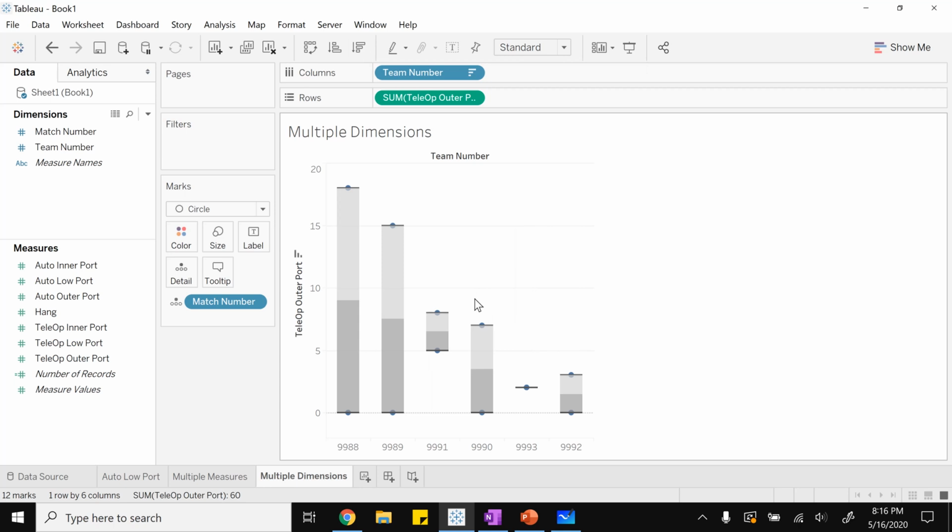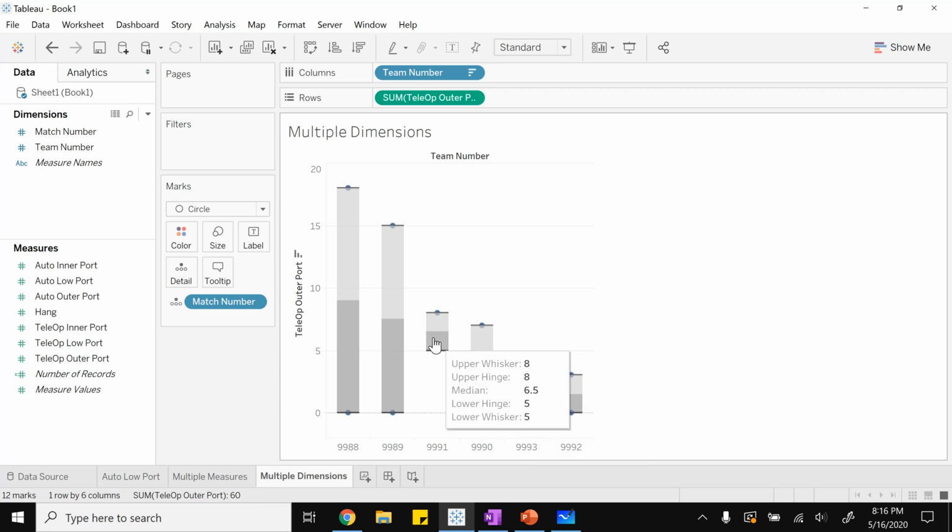If we go to sort this descending or ascending, it will sort by the median, which is where the different gray parts of the box meet. And these are really useful if you're looking at data points across several matches and you want to see how a robot has generally performed. Did they have outliers anywhere? And really it's to see what you can expect a majority of the time out of that robot.